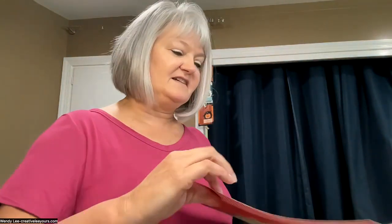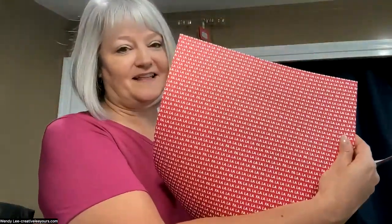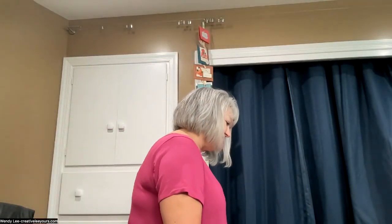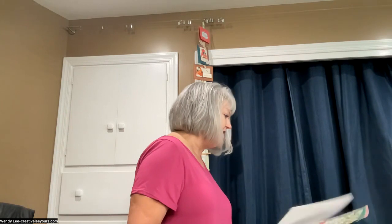Love this one. Multicolor polka dots and fa la la la la la la. Some lovely bulbs and a stripe on the back, and then some additional bulbs with a beautiful polka dot on the back. So bright, bold, cheerful, very exciting. All right, next we're going to start moving into a little more traditional holiday.